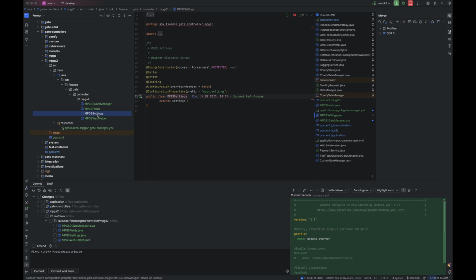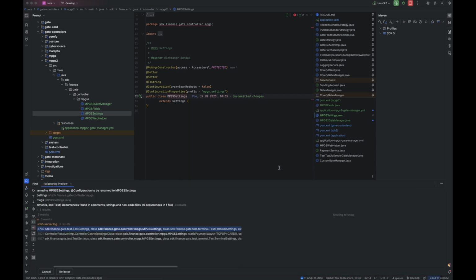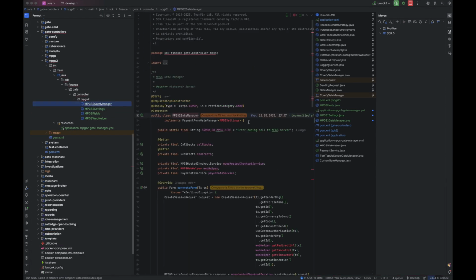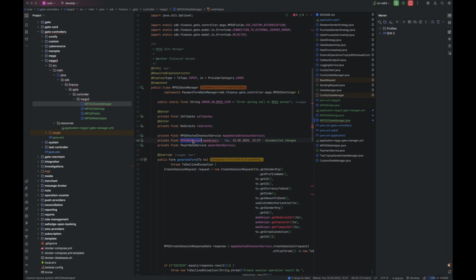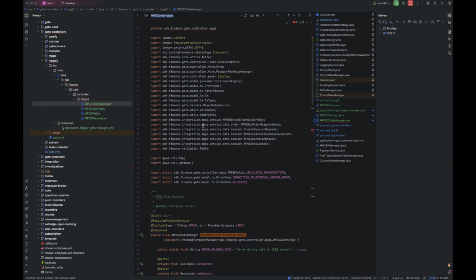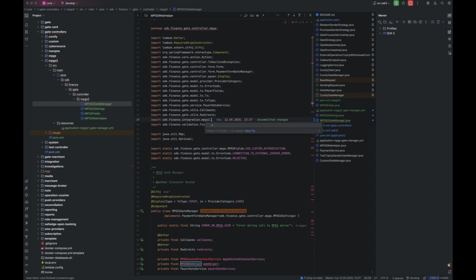Also rename the settings. Also, rename integrations mpgs-second to match the updated mpgs-second naming pattern.